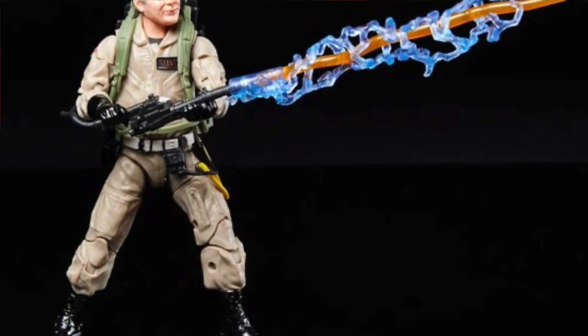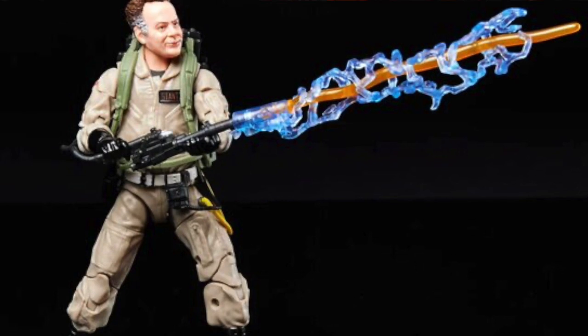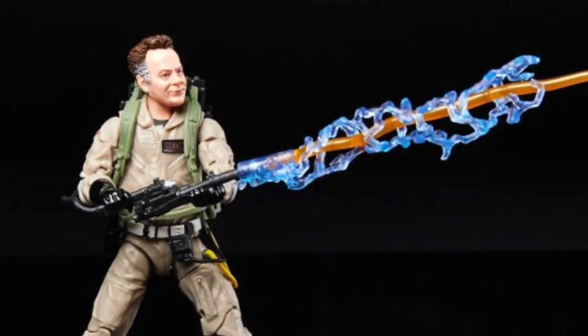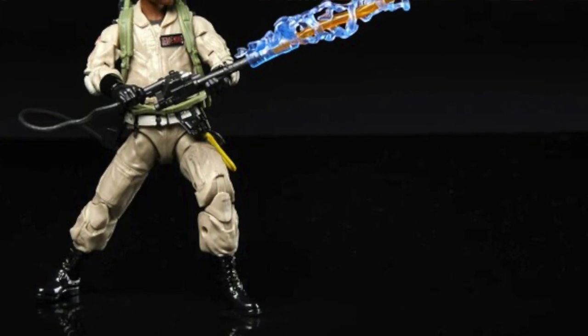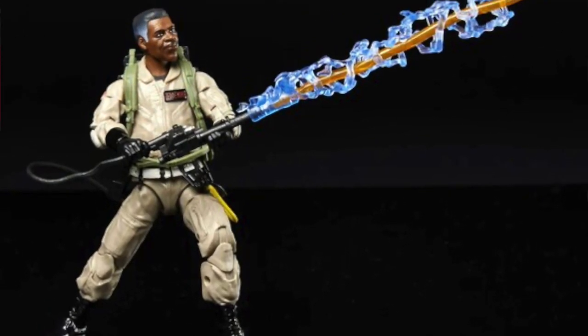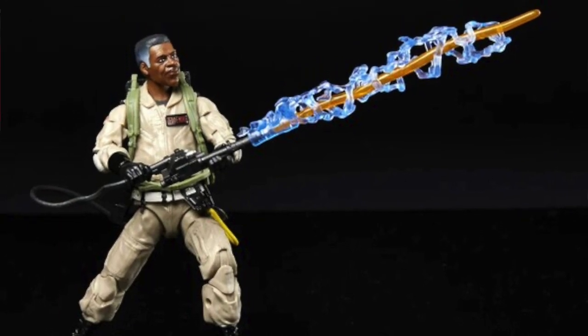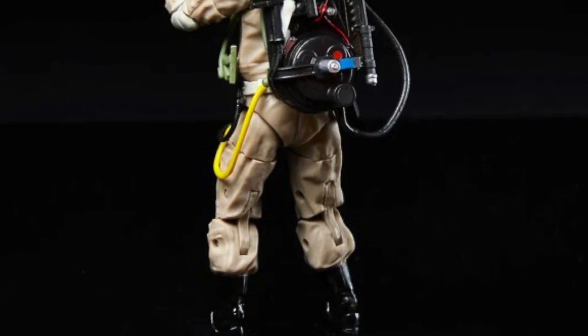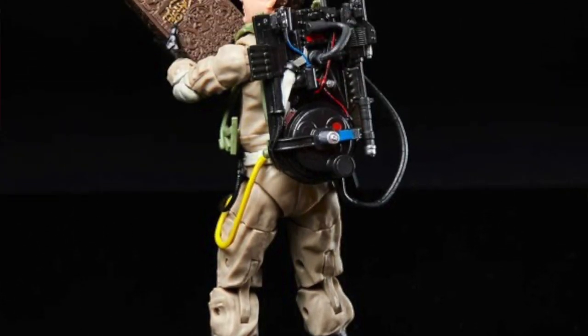cameos or if they would be playing a more significant role. So if they're actually suiting up and everything, I'm guessing they are going to have a little bit more significant role than just brief cameos. You know, we didn't see that necessarily in the new trailer, but, like I said, if they're going to be putting on their uniforms and stuff, I'm guessing we will actually see them in action.